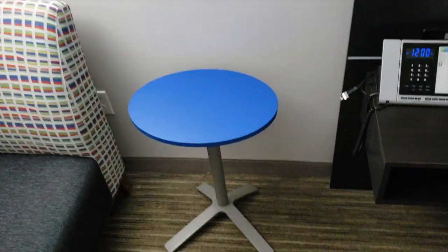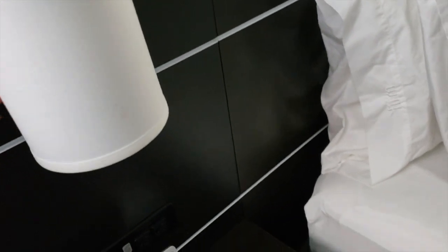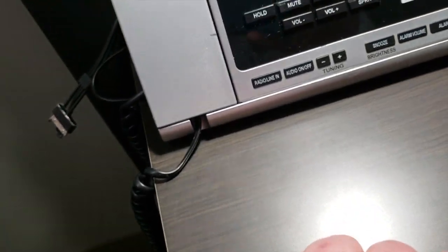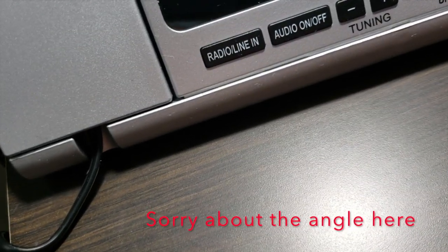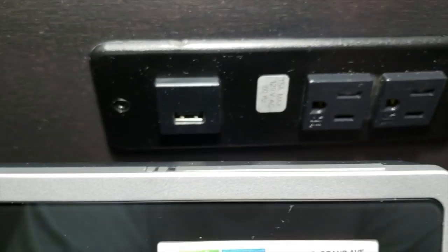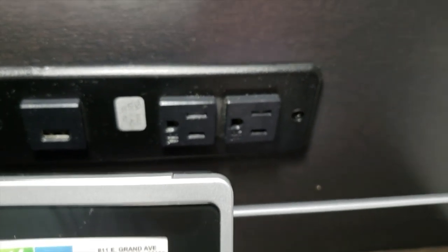Got a little table over here — this is the light that got turned on when we hit the switch at the beginning of the video. And then we have another lamp over here. And of course you have your phone down here — oh wait, that's a clock. No, there's a phone. Like I said, it's late, leave me alone. Couple plugs back here — if you need to plug something in, there's also a USB charger, cool. I might actually be using that. I'm waiting here for a couple hours.